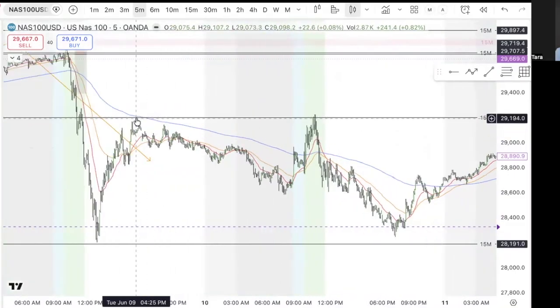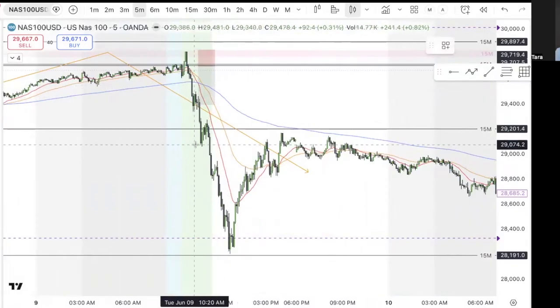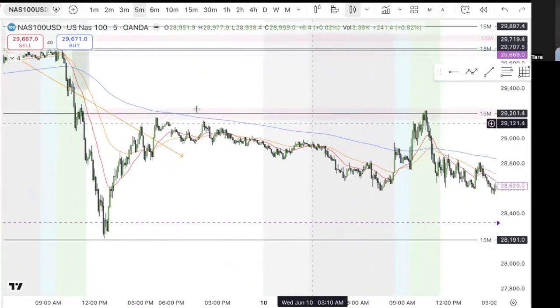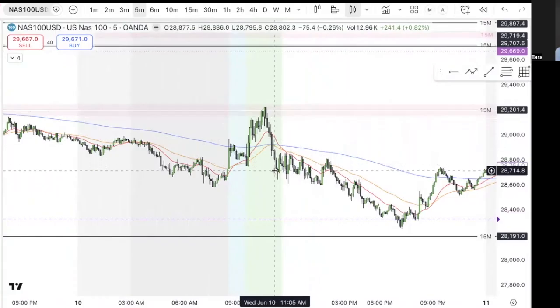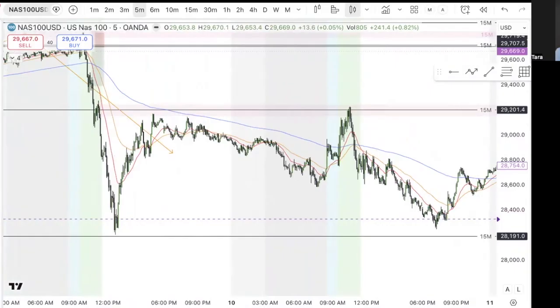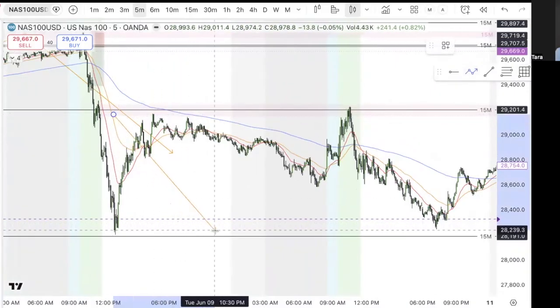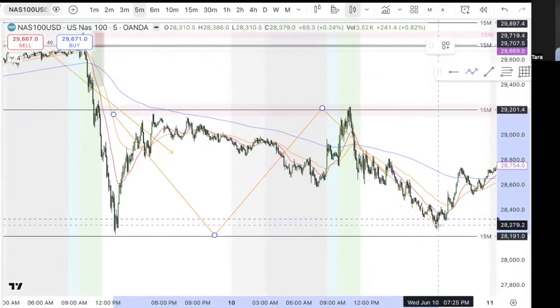Looks like there could have been another opportunity here. We saw that price made another supply zone here. So that's another 15-minute supply right here at this area of support turned resistance. And price did come back up here on Wednesday, so that could have been a possible trade as well. And there's our path of price action again. So a big drop. We know that price leaves orders behind, so it could have come back up to this area and then continued downward.